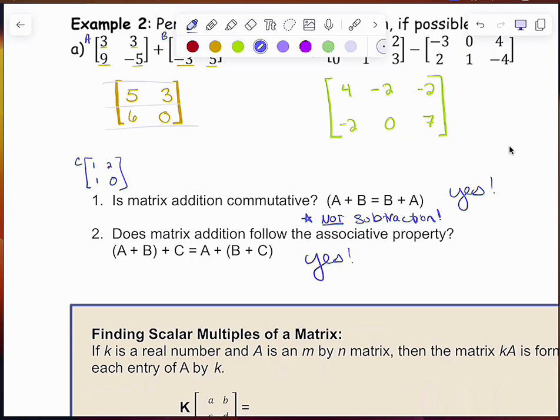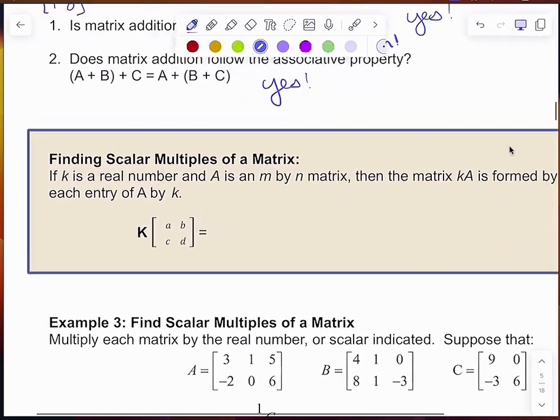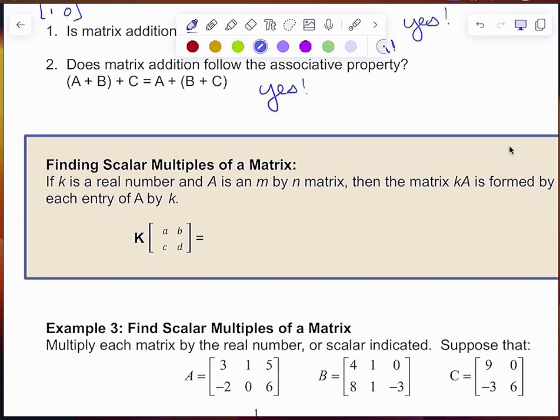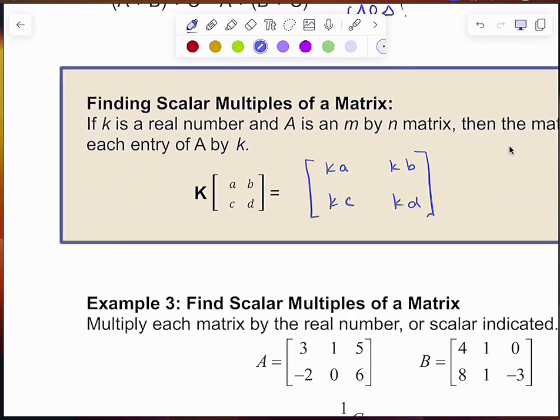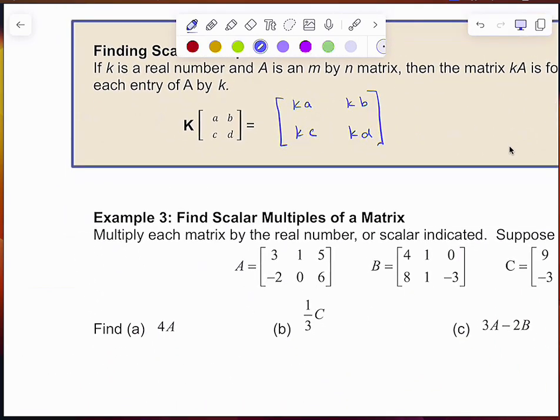Okay. So, first kind of multiplication. Scalar multiplication is like distribution. It's not distribution, because distribution is a different thing, but it's like having a single number, which we call our scalar, and we multiply it times all the stuff inside the matrix. So we multiply each item. We'd have KA, KB, KC, and KD. So we can multiply by a single value. And combining what we know about adding and subtracting, we can do some other calculations too.